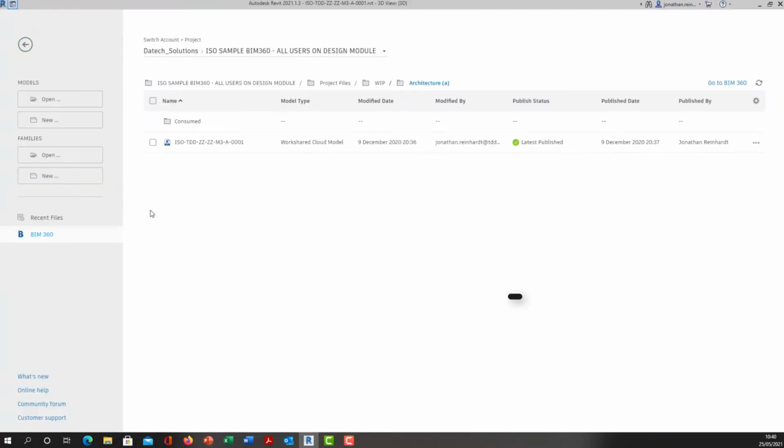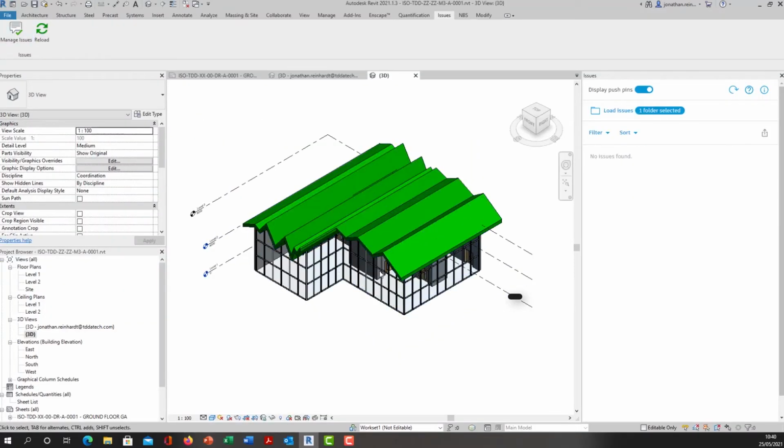So if we just look at this in BIM360, this is a work shared model. It resides in our work in progress area. So in our work in progress folder, only accessible by our team or by our design company, architectural or structural, whatever that happens to be. So that's the model I have open here, the work in progress model, just to reiterate that. And that is this 3D model here.